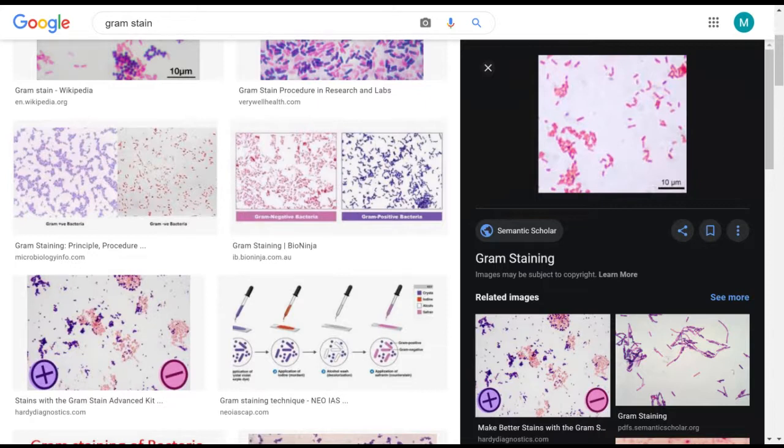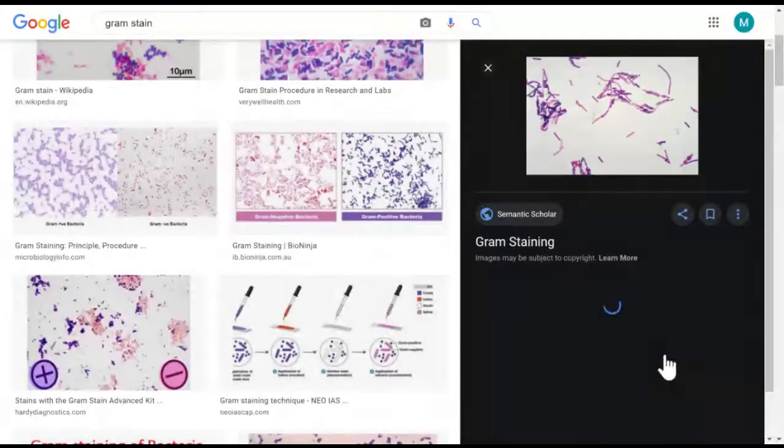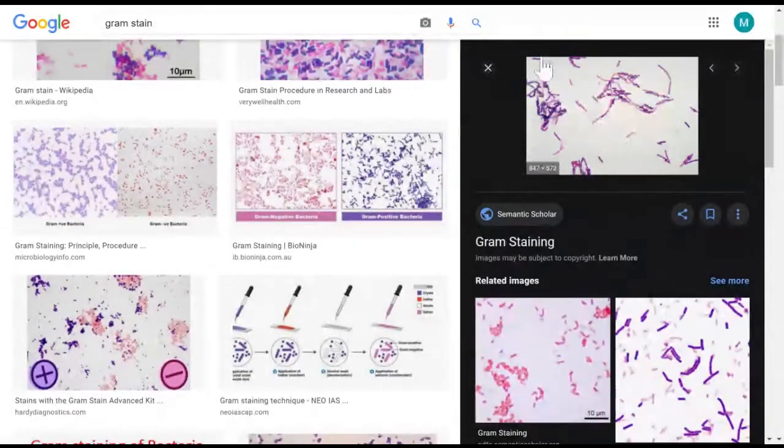Maybe in one of the labs, it looked like the same bacteria were in short chains in some areas, but in other areas it looked like clusters. So were they clusters or chains? In that case, will the answer be chains or clusters? Yeah, typically, if you see a few short chains and mostly clusters, it's clusters. When something is a chain, you're going to see chains all over. It's going to be so many chains, like this one right here. In this picture, you can look at the left-hand side and say, oh, these are clusters. But wait a minute, you have other areas where you can obviously see chains, in which case this is chains.